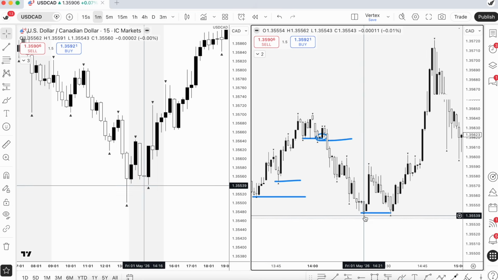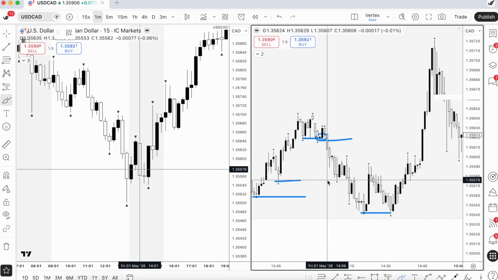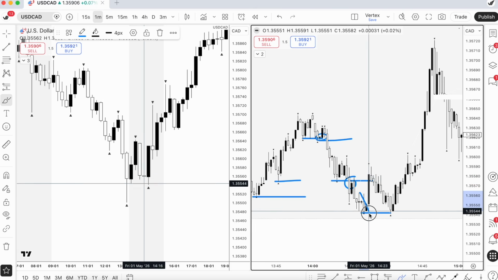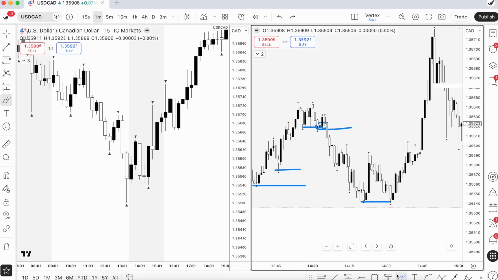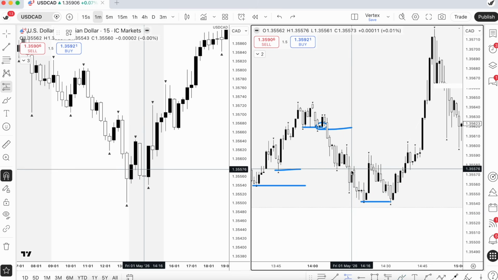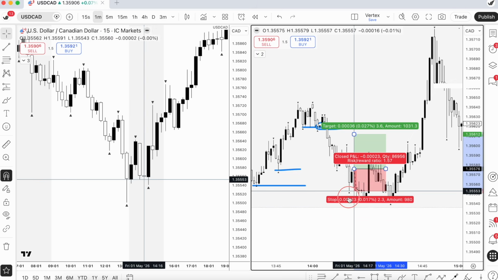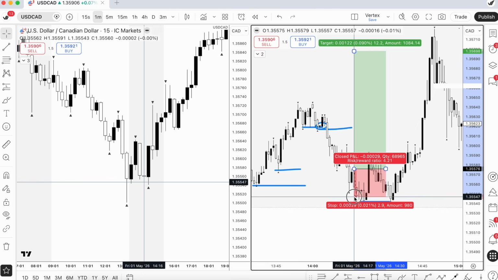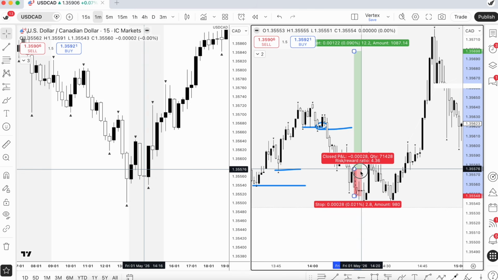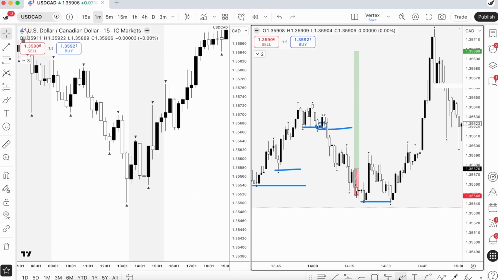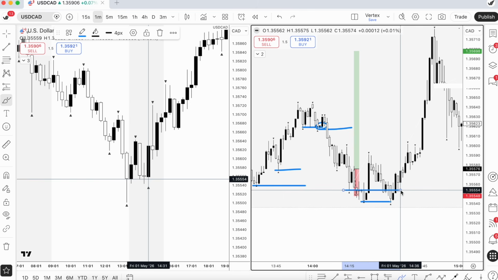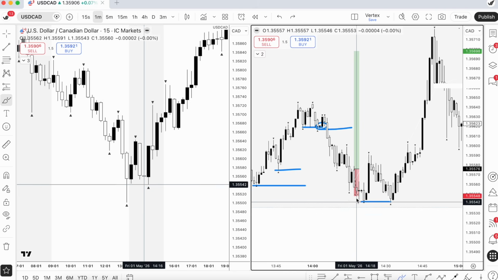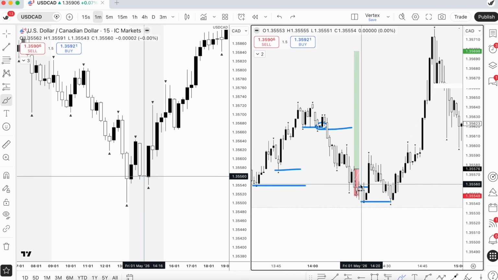Actually, sorry, I got that wrong. So what we have here is this sweep, which gets triggered in here, and now this sweep actually loses. So what you can see is this is actually a very good example for you. So we have this low, and then this is to about there. Now this loses, right? However, the sweep is still valid. It's not been invalidated by our invalidation rule, which is what you saw. So this candle took it out, and then we have a re-entry, which is here.